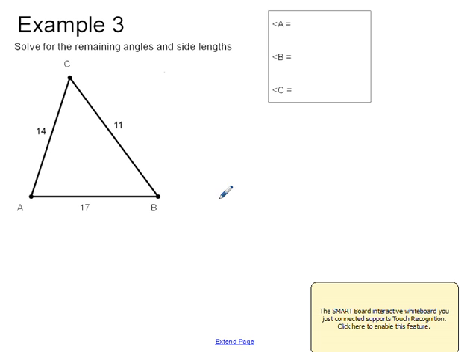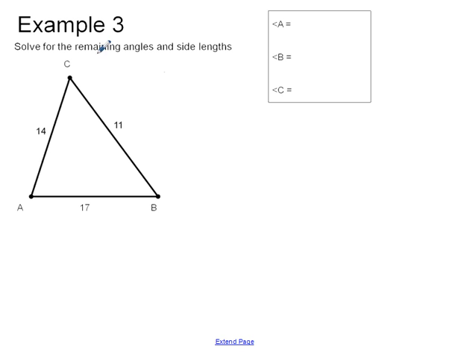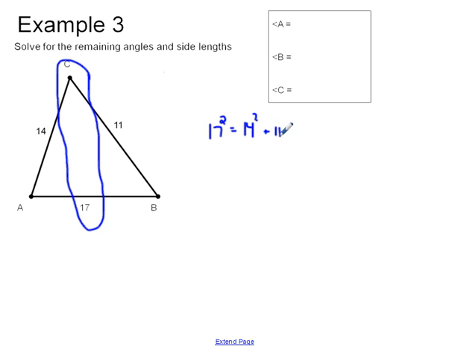So in this case now, let's look at one where you're not given any angle measures. So if I'm not given any angle measures, what I want to do is solve for the biggest angle measure first, which means I want to incorporate the biggest side length. So when I'm solving this, since I'm trying to solve for angle C, that means the C values go on the outside. So then on the inside is 14 squared plus 11 squared minus 2 times 14 times 11 times the cosine of angle C.